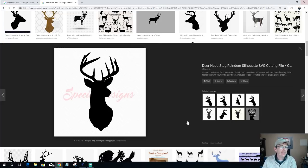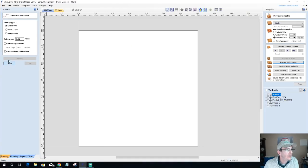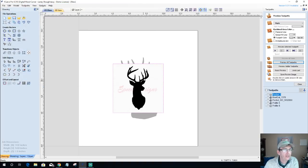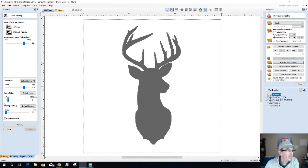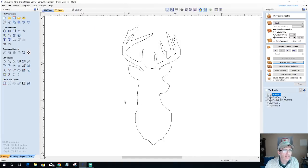Let's go ahead and get out of here and go back into Vectric. All right, we're going to cancel this tool. We're going to import bitmap for tracing. We're going to grab this new image. We're going to go ahead and trace bitmap this. I'm going to zoom into it so we can see what's going on here. And let's turn our fading off. I'm going to increase my noise filter, probably about 7. There we go. Click apply, close, and then I'm going to turn off that bitmap layer.